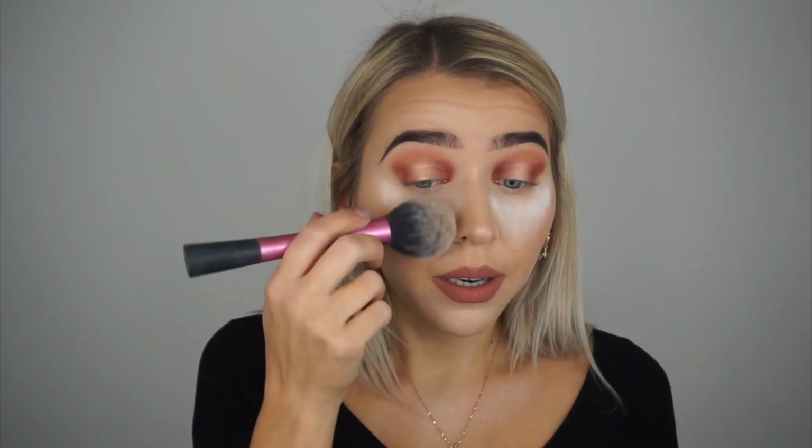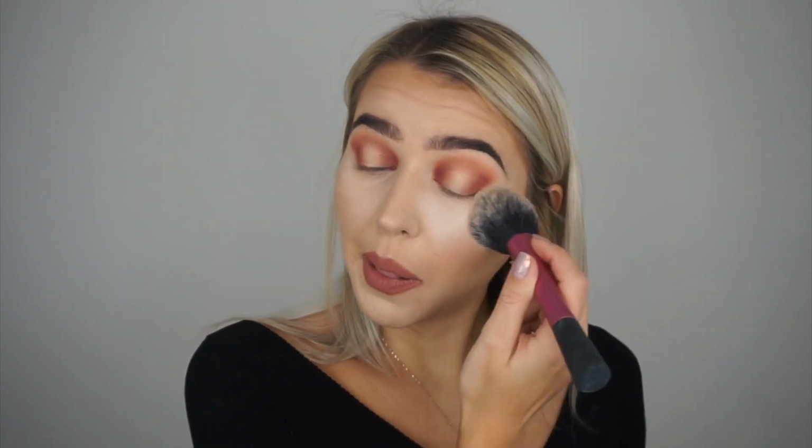Alright, we can wipe the powder off already as we're not gonna have fallouts because we're gonna go with a mascara and black liner and then just lower lash line, so you can already wipe some off. I usually prefer to do my eyes, my eyebrows and then my eyeshadow prior to applying the foundation and all, just in case I would have any fallouts.